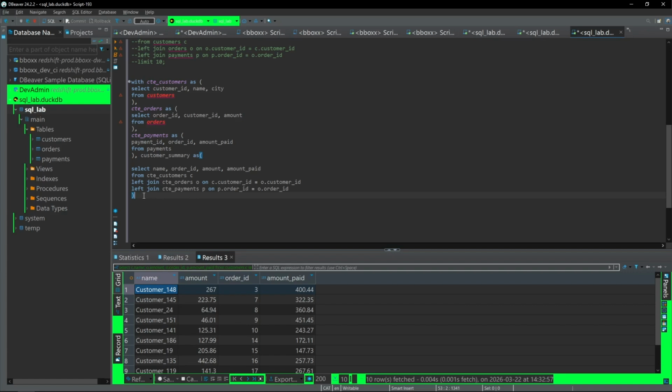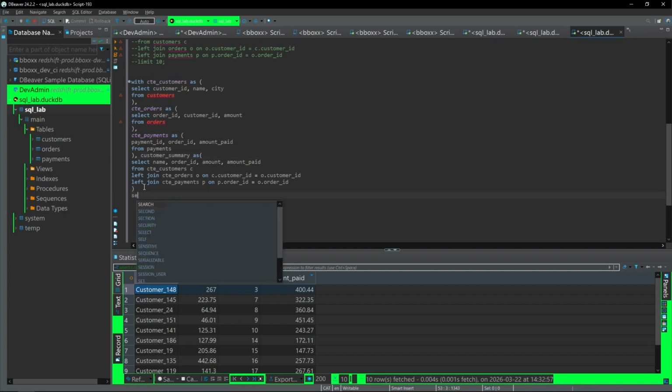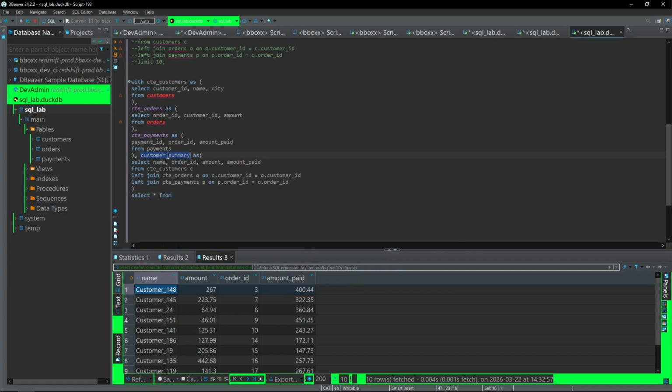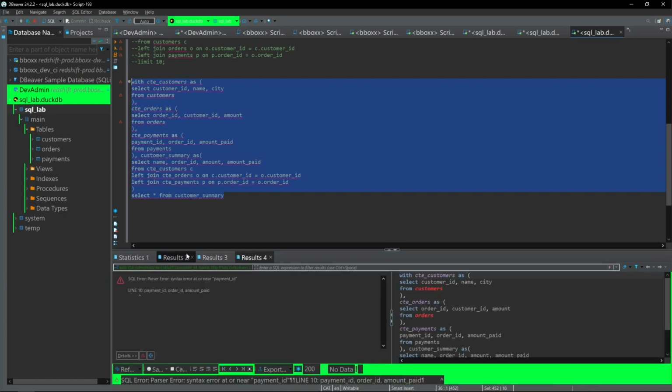In the last select here, we can select everything from this table. It looks a bit complex, but this is the way of writing CTEs. It's very, very good. Let's run it. You can see the payment.